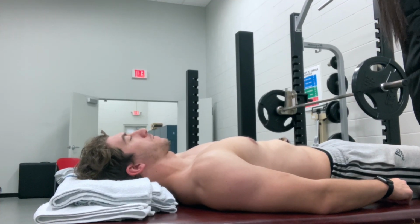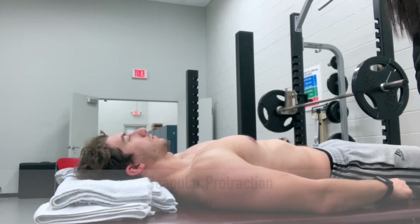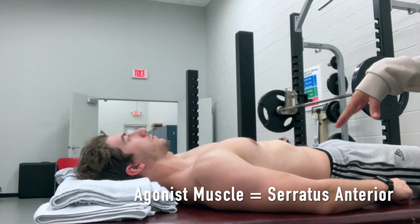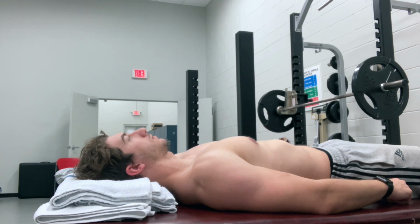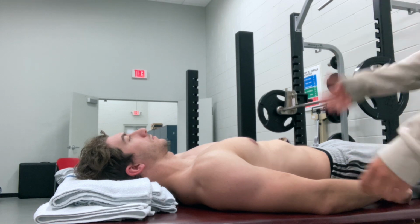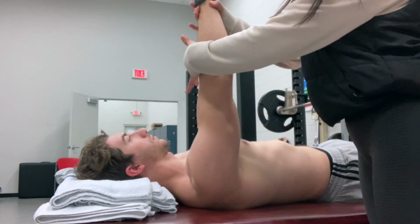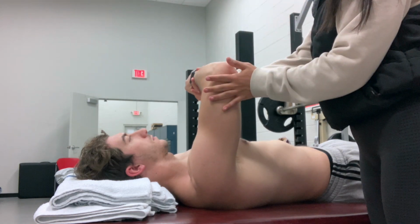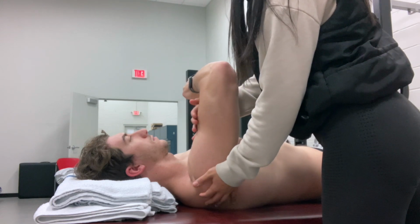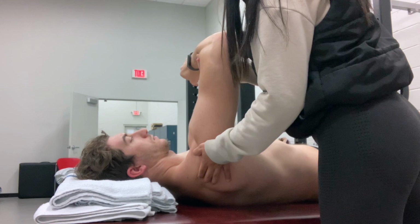Next, I will be assessing scapular protraction manual muscle test. The agonist muscle that we will be assessing here is serratus anterior. You can have your patient in the supine position or hook lying if it's more comfortable. So you'll have your patient in about 90 degrees of shoulder flexion and roughly 90 degrees of elbow flexion here. And then Matthew, the motion we're going to be performing is scapular protraction. And what that's going to look like is you're going to go ahead and raise your elbow to the sky.